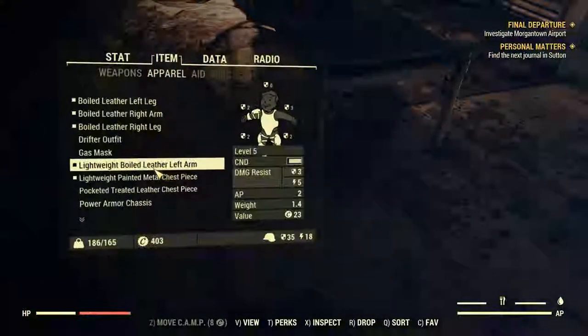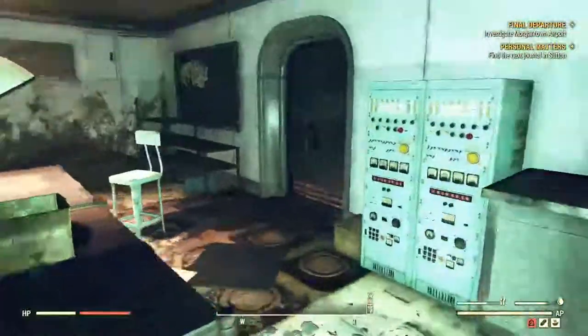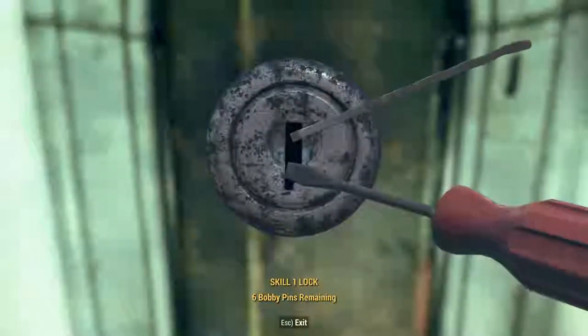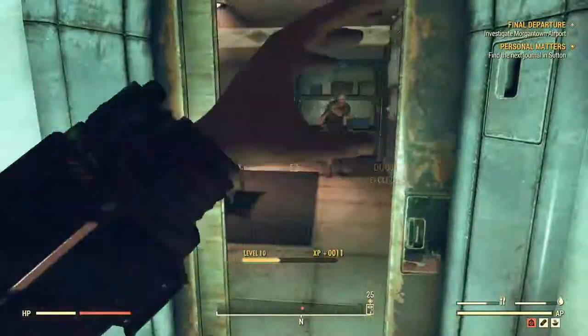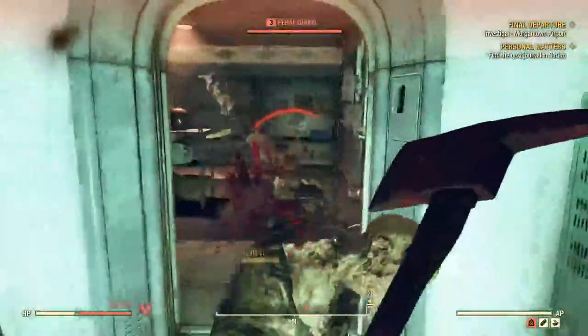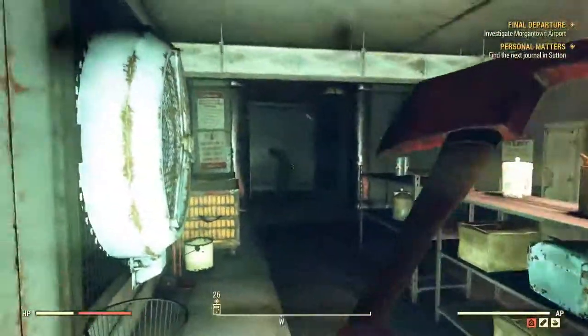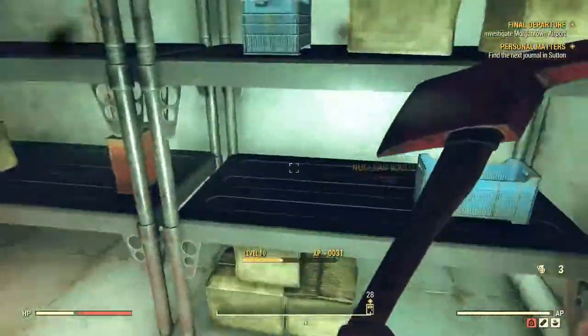I have another pocketed leather chest piece. It is cute. Let's break in here then. There we go. Hey asshole, I was gonna throw a throwing knife at you. How dare you? That guy gets it though. Boop. Okay.